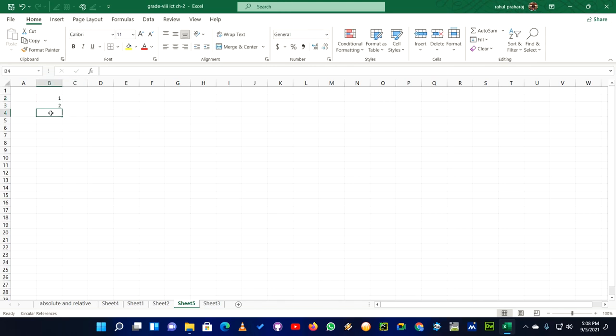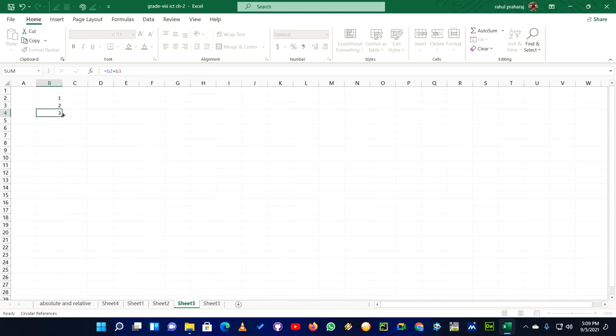Now observe here, when I'm going to add these two data, it's very easy. If I want to add these two data, I will give an equal to sign in the third row, and here I will give the result. How can I give it? I can give it manually, B2 plus B3.